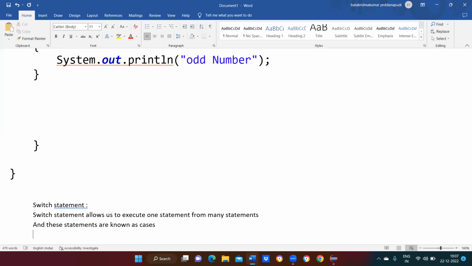Inside the body, we can have any number of cases. Depending upon the condition, it goes to the body, executes a particular case and comes out from the loop itself.